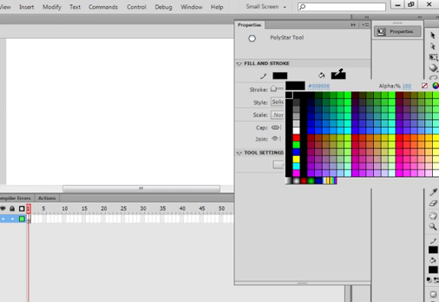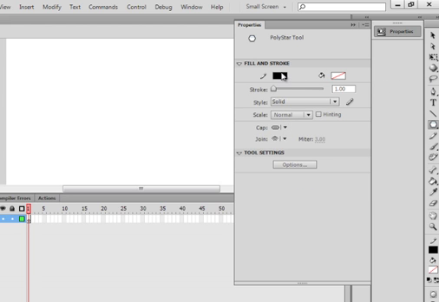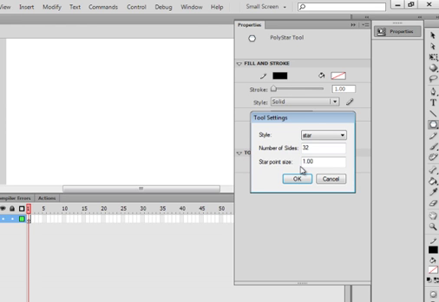I'm going to go with 0 on my fill, no fill. Okay, and there's my stroke, which is the outside. And here are the options. Open the options. You've got two options. You can make a poly star, like a polygon, or a star. A polygon being just a straight 5-sided figure. I'm going to go with the star.